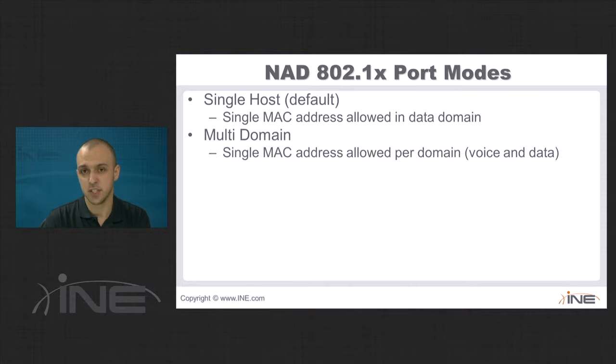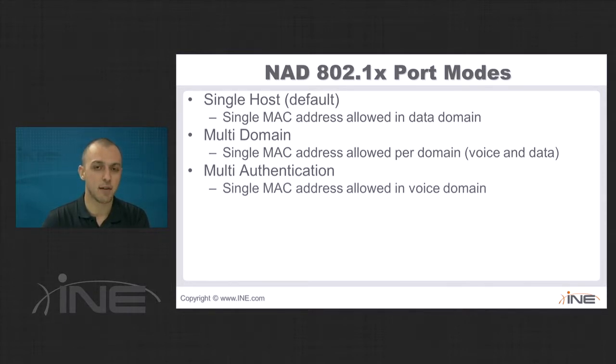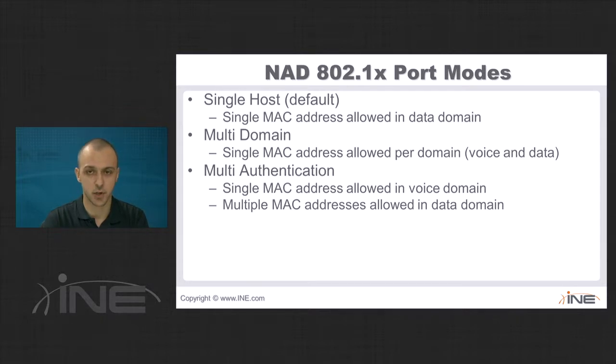So this means that, for example, once the client and the IP phone are authenticated, if the switch learns a new MAC address inbound on that port, again, the violation will occur. So it's the same functionality. You also have something called multi-authentication, which means that you can have, again, a single MAC address in the voice domain, but you can have multiple MAC addresses in the data domain.